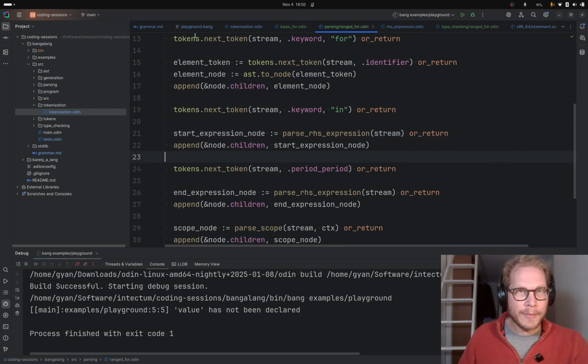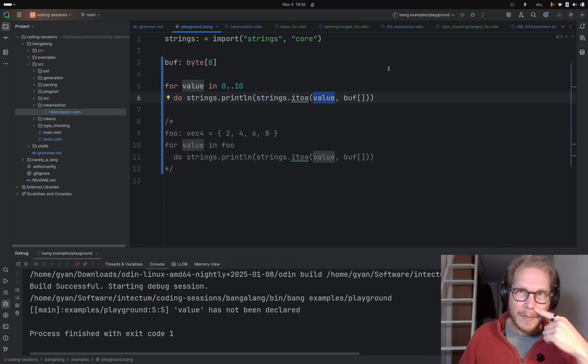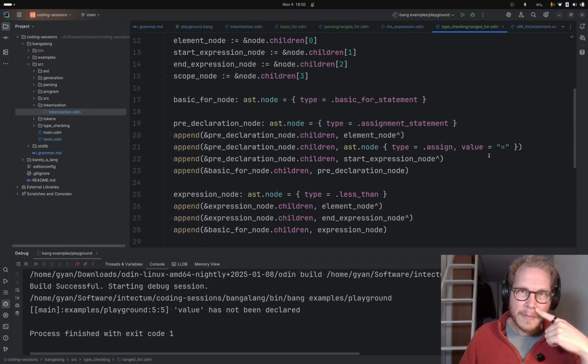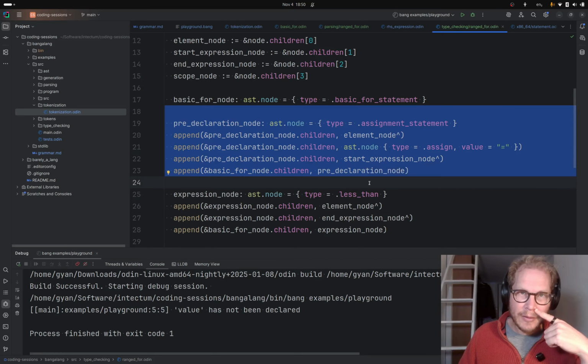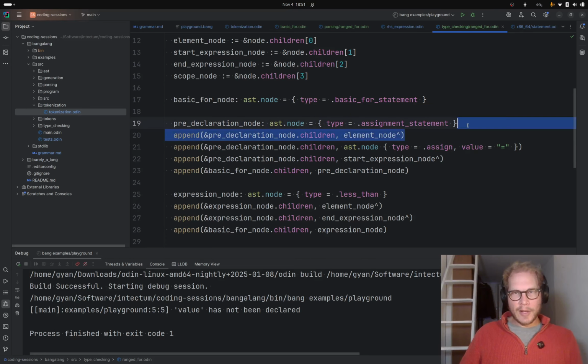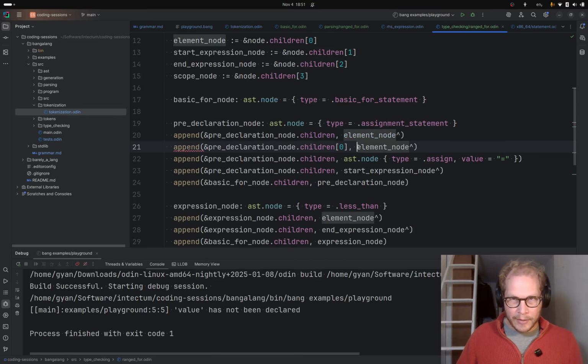The value has not been declared. Well, we get a different error. Value has not been declared. So this is our declaration. But for something to be a declaration, we need to have type information on the left-hand side.